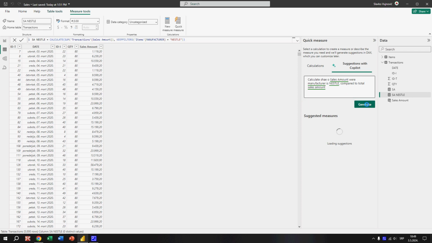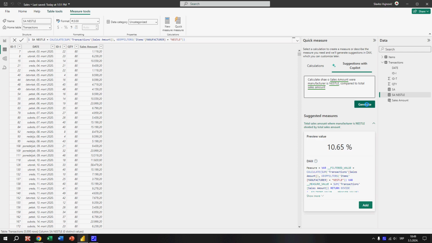Click on Generate. And now we will get some percentage.